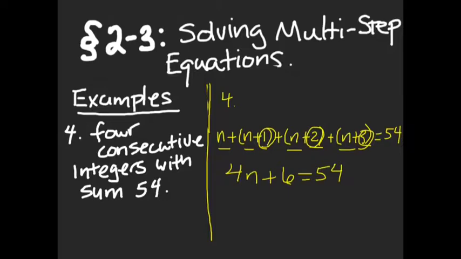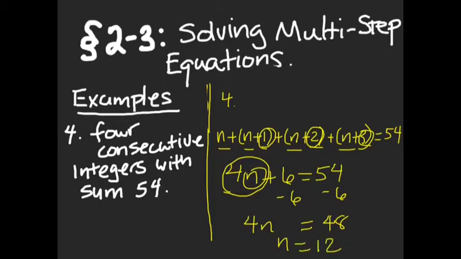So I'm going to isolate n by first isolating the n term, getting rid of the 6 by adding a -6 to both sides. What that yields is 4n is equal to positive 48. And if that's the case, then n must equal 12. I kind of skipped a step there. Let me take that out and do better, be a better teacher. So here's our 48. Divide both sides by 4, because still I'm in the business of isolating n. How is 4 attached to n? By multiplication. So we divide both sides to do the opposite. And then we see that n is equal to 12.